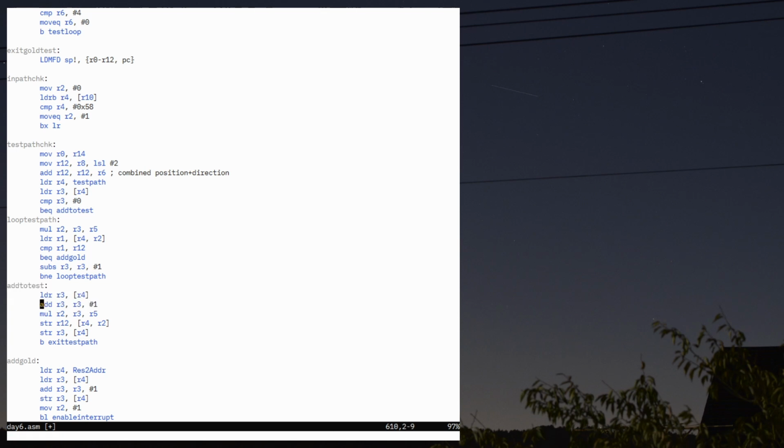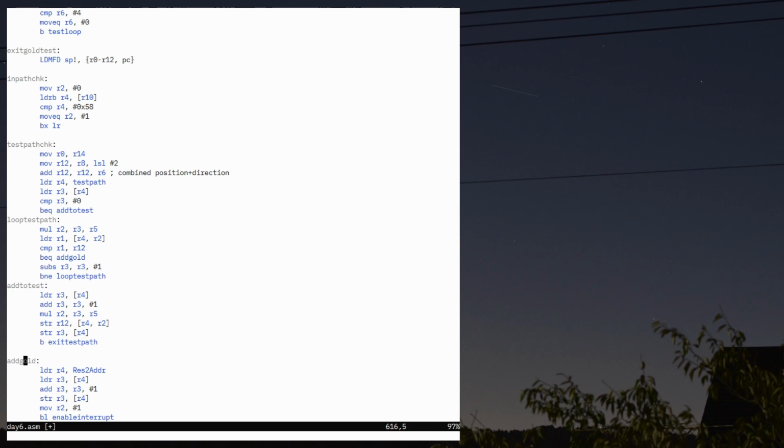We add the value, right? So take the pointer again, we add 1 to it, we multiply it by 4, we store this encoded information, the position in the grid and the direction we're facing, we add that onto the test path, and we store the new pointer back into the path, right? New index, new length back into the list.